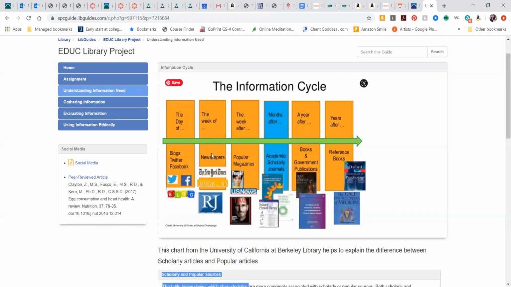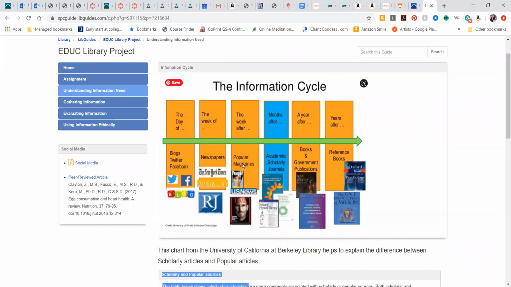And as the week goes by, you start getting more and more articles in newspapers like the New York Times, Washington Post, Wall Street Journal. You start seeing more things develop, and the articles start getting a little more streamlined into what the truth is, and they start exploring things like the ramifications of an event.